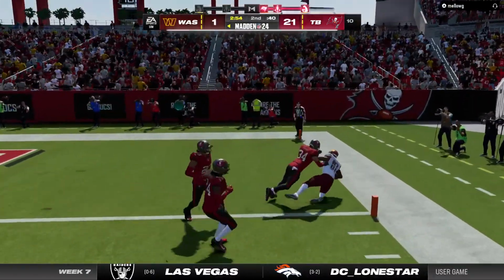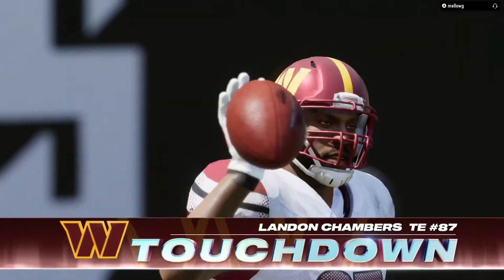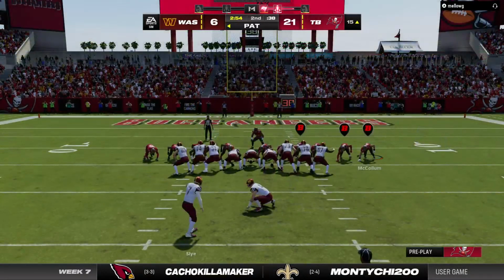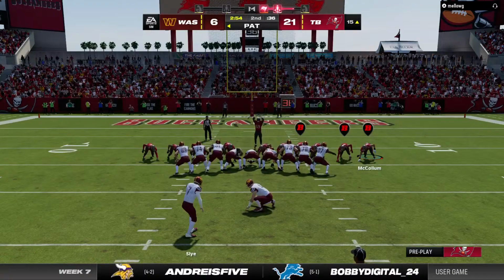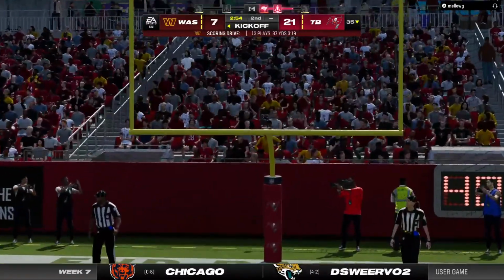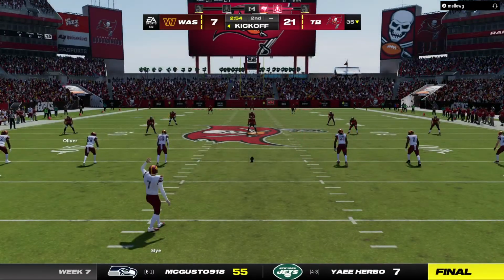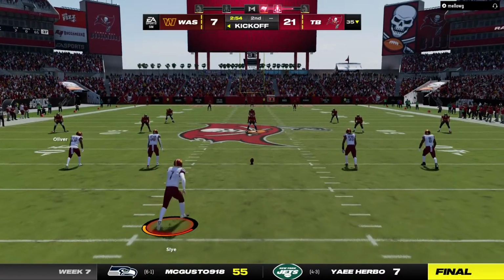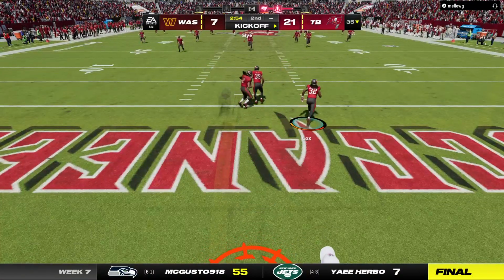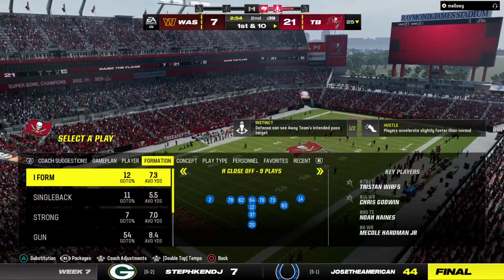Got his tight end. That's complete. That's Chambers. Touchdown! From 10 yards out. And the Commanders are able to cut into that deficit. Joey Sly on for the extra point. It's up, it's good, and that'll cut the lead to 21-7. Joey Sly now to kick off after the touchdown. And they will not get a chance to return this one as it's through the end zone for a touchback.